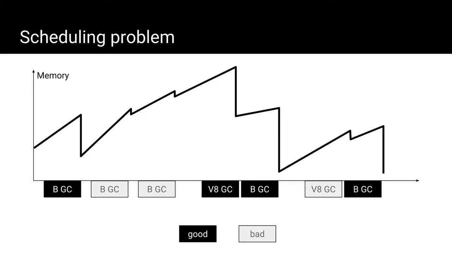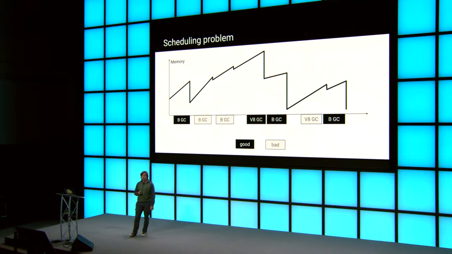Then memory builds up again. And you do Blink GCs, because some heuristic tells you to do so. But nothing actually happens because Blink cannot do anything. Then, because people have thought about this problem, a V8 GC kicks in. Heuristics are very complicated. That's actually one area of bugs, right? It's just a set of heuristics. There is nothing fundamental going on here.